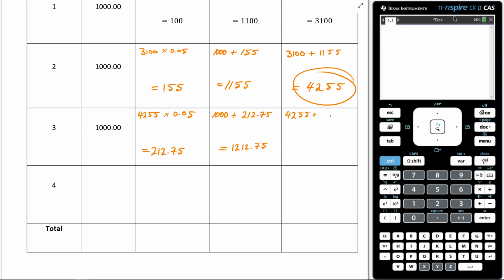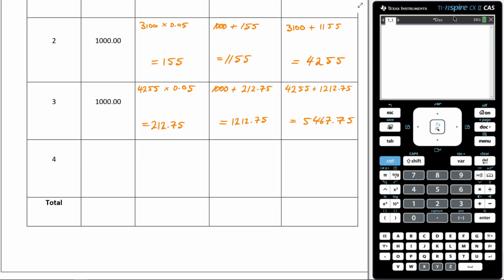So I take 4,255 and add it on to 1,212.75. That's my previous balance plus my principal increase, which is 5,467.75. I had written these down beforehand and I'm just copying them down. Otherwise, I would make so many mistakes here. All right, the last one, year 4. Remember, there's no such thing as a final payment here because it's just strictly increasing each time. But we know that we're making payments of $1,000 each time. It doesn't change. Now I need to figure out 5% of my previous balance.